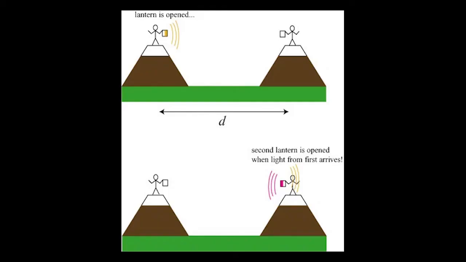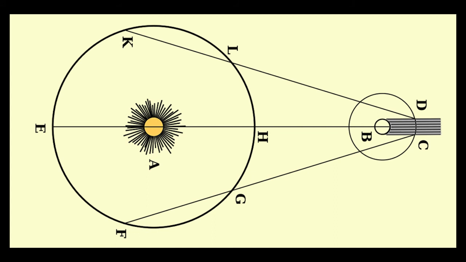Well, there were some things happening here that were important. Prior to Einstein even coming onto the scene, the speed of light had been experimentally determined to be in the vicinity of 3 times 10 to the 8th meters per second.